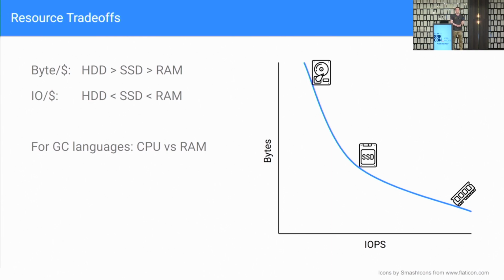You can also make this trade-off with CPU and RAM if you're using a garbage collected language like Java. Right? If you use a smaller heap, you'll use less memory at the cost of spending more CPU cycles more frequently doing garbage collection. And if you provision a bigger heap, you'll do less garbage collection, less CPU utilization. So you can trade one off against the other there. The sweet spot for all of these is going to depend on the hosting platform you're on and the pricing of the different resources.